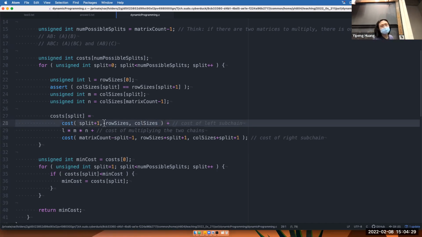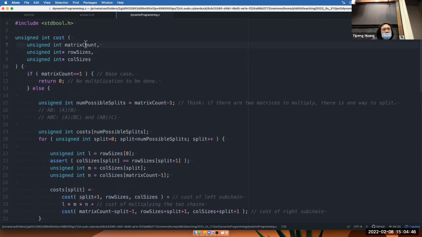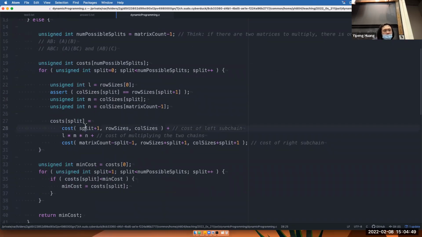Well, in this line we're giving the call to cost pointers to these same arrays as before. But by changing the first argument, which is matrix count, and making it smaller, the subproblem is going to look at a smaller subproblem. So it's only going to consider a single matrix of 3 by 3. So this explains how the first call to cost works.